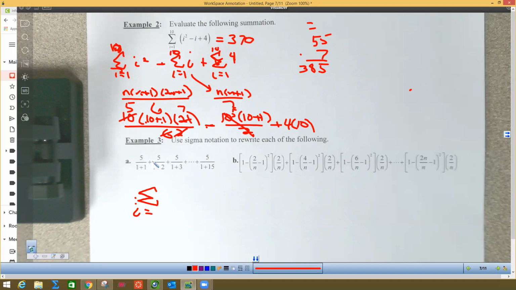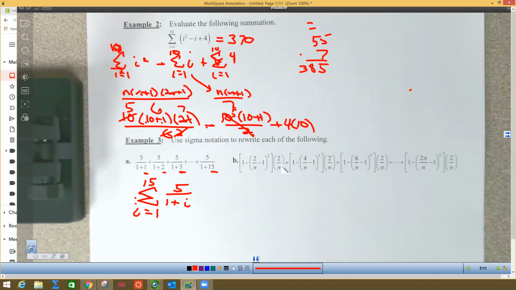So what I want to do up here is see what is changing from each one. What is changing? If I look, the number that's changing is this last number. Okay, and it looks like we're changing from 1, then we go to 2, then we go to 3. So this is going to be my lower bound, because that's the first thing we're plugging into what's changing. And then this number here, this 15, is going to be my upper bound, because that's the last number I plugged in. And then everything stays the same except this thing I underlined. So this is where the i goes. So this will be how I would write this formula in summation notation.